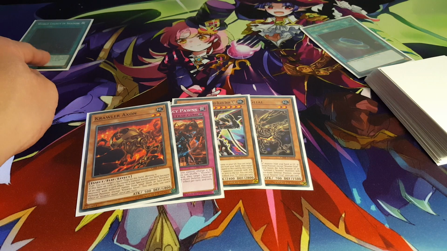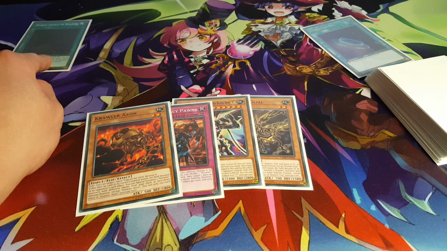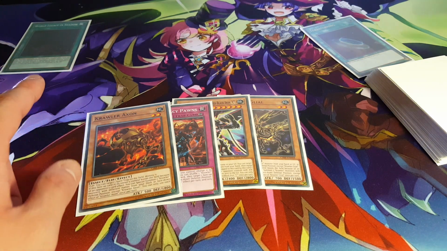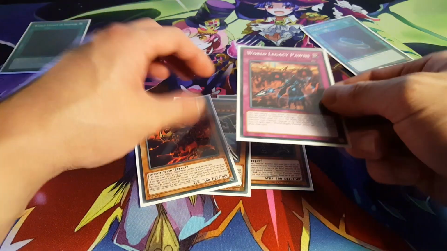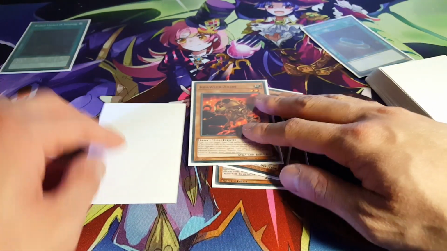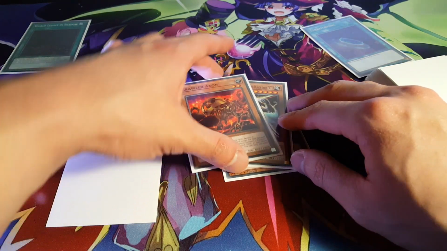So in that case, they're most likely going to be destroying this if they have an MST, or if they have back row removal and they can only remove 1 card. So for that case, they'll most likely destroy this, and that way you actually get your World Legacy Pawns set right here as a very nice card to pretty much just set you off.